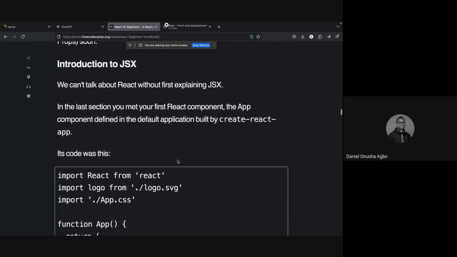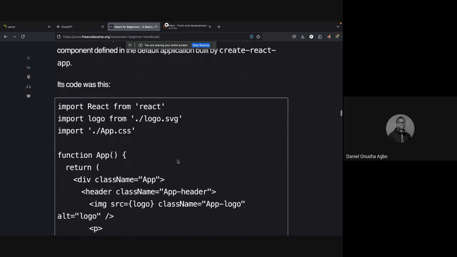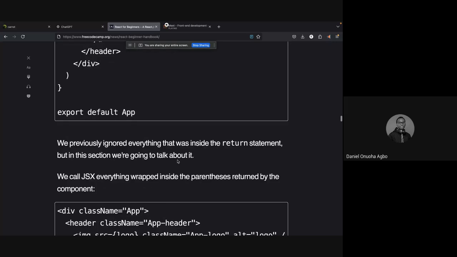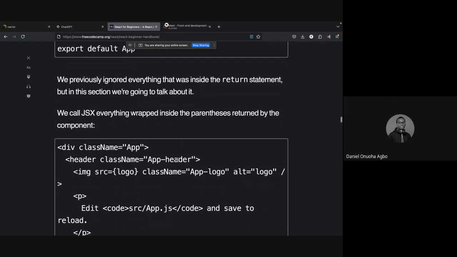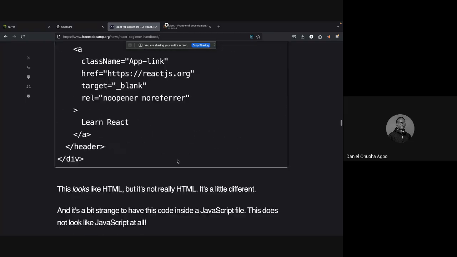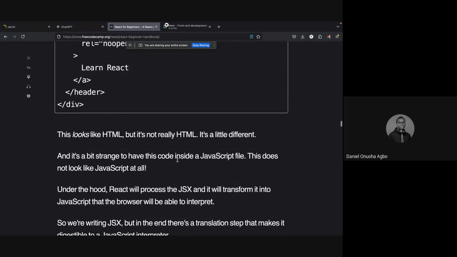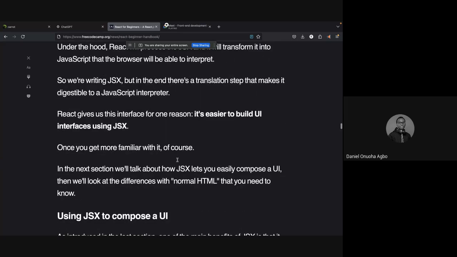I believe I've explained what JSX is. We talked about it in the last couple of minutes.